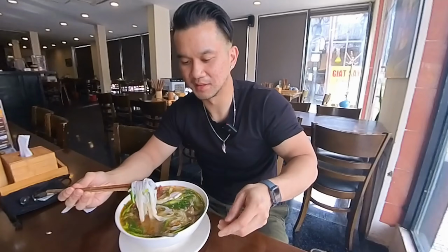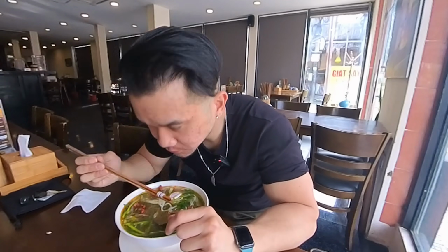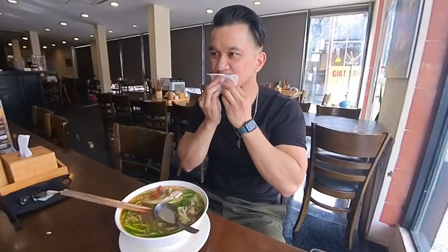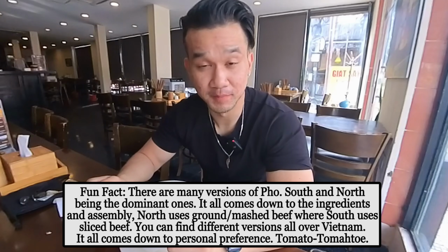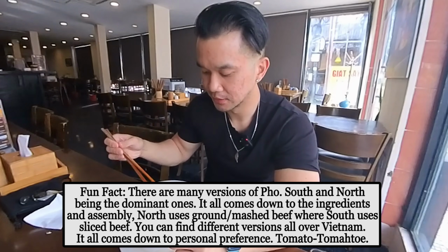It almost tastes like, different, I don't know. I want to say it's like the Chinese beef brisket noodle mixed with pho. You know what I'm talking about? It almost tastes like a mix of that and pho. If you want pho satay, this is very close. I feel like it's less of a beefy pho flavor, and then they put a little bit of satay oil and satay-like sauce on top. That's what it is. But it really tastes different. I'm not used to it.